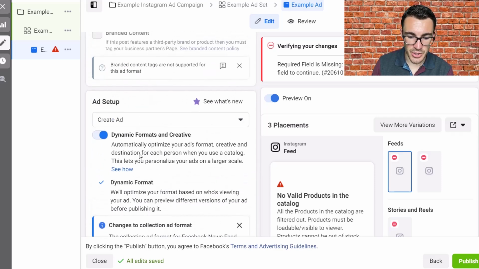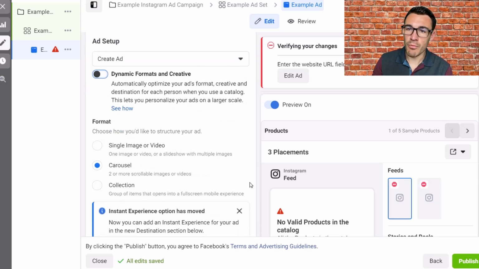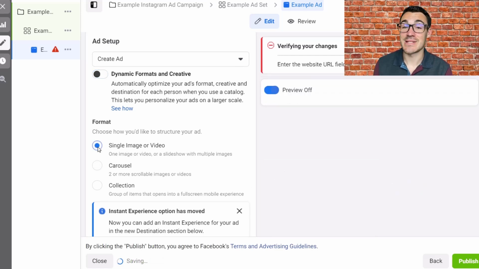So what we are going to do, if you're new to this setup, is remove dynamic formats and creative. There are advantages to doing so, but again, it just makes everything a lot more complicated when you first get started. We're also going to focus, unless you already have video content created, on a simple image ad. I think you only need to run this campaign for a few days, you don't spend much money on it, but just getting that process underway is what this is all about when you're a beginner. Also keeps things nice and simple.